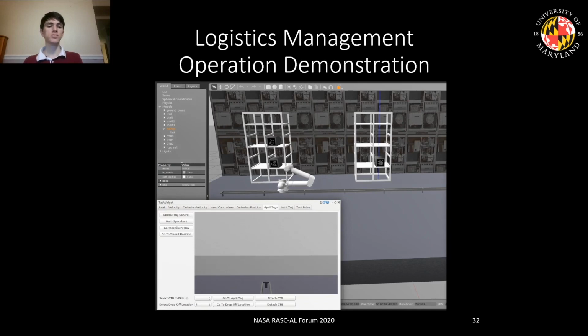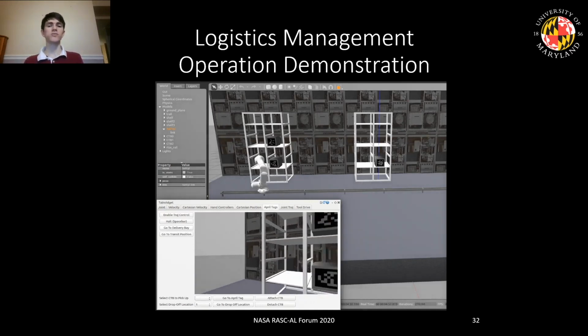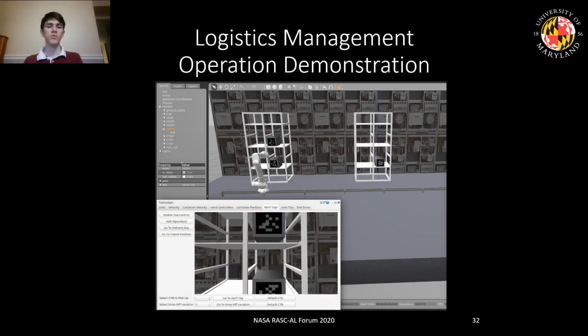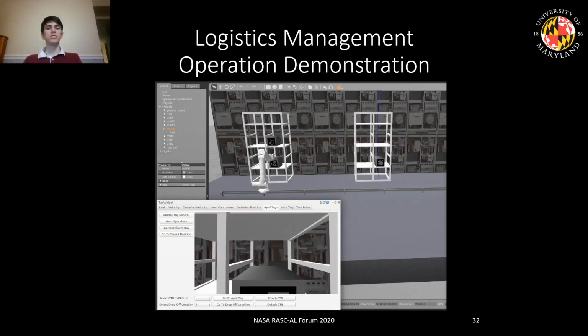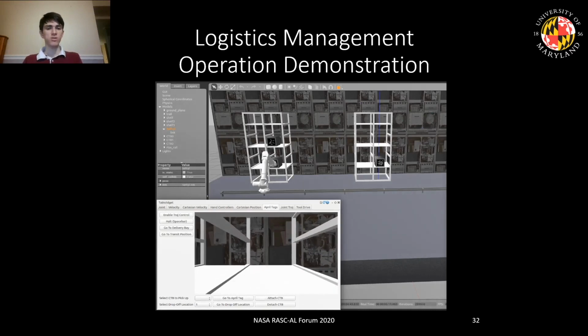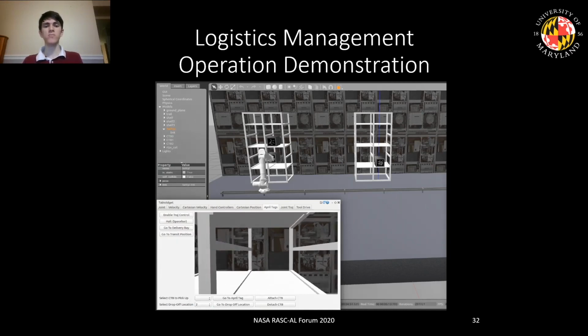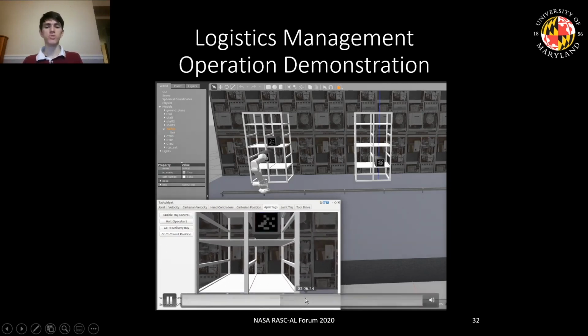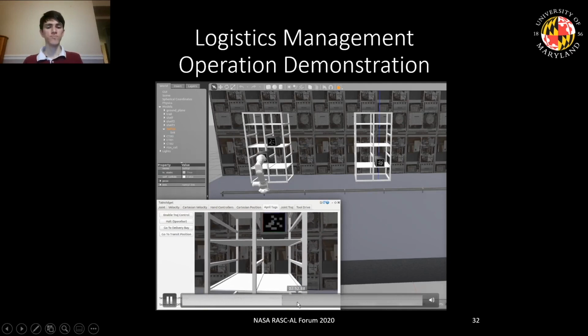Once the robot has returned, by pressing the Go to Delivery Bay button, which automatically puts it into a stow position, so there's no need to worry about that for the operator. Instead, it just directly takes it back. The operator will then repeat this procedure with the other AprilTag 0, which is automatically populated in the field. Once they have attached it, they will press the Attach CTB button and return to the Delivery Bay pose. Select a different drop-off location 2, and then take the cargo transfer bag over to the other rack. This position will be the top right shelf.